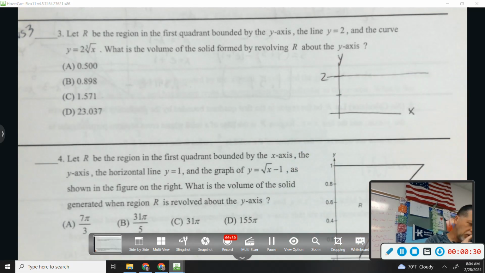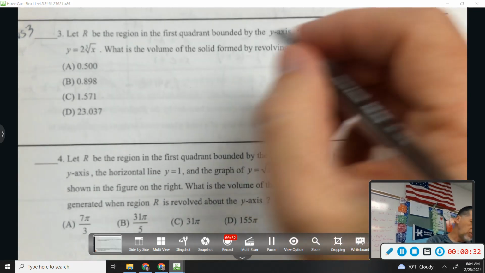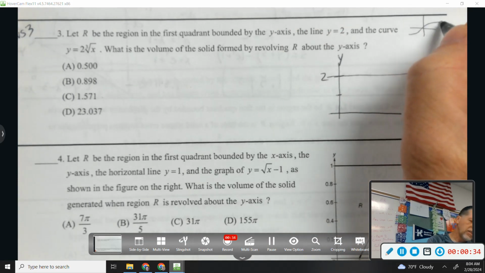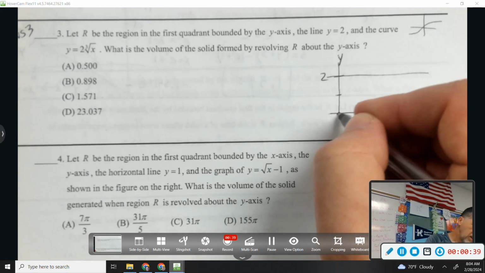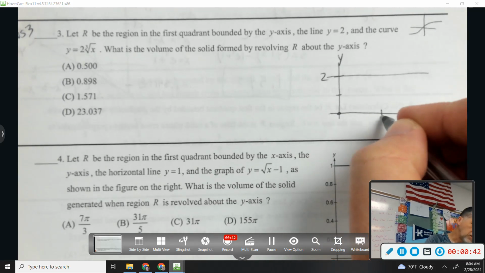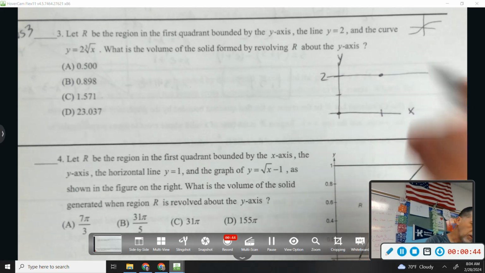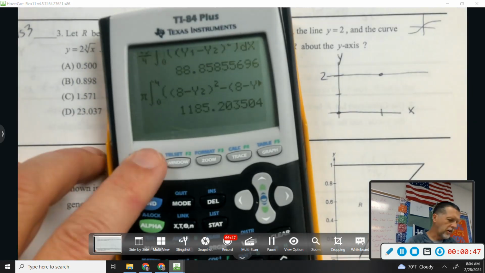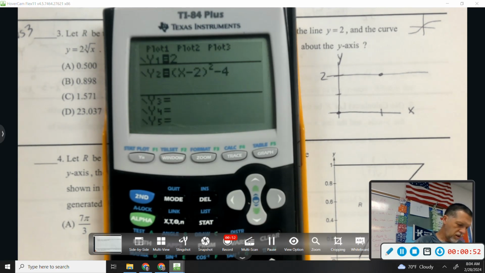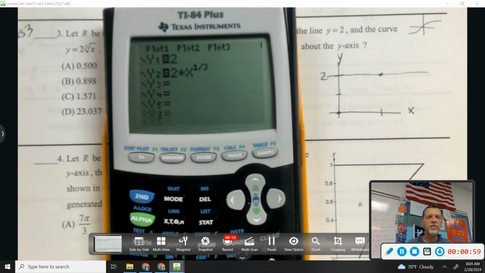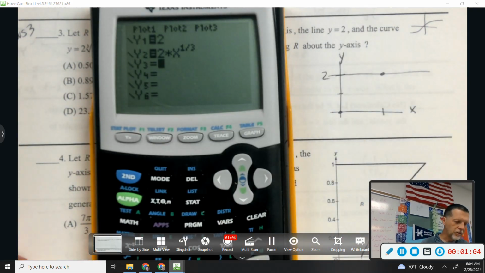There's y equals 2. Let's see, cube root of x looks like that. So if I stretch it by 2, let's see, if I plug in 1, I would get 2. Or I could just go to the calculator and let the calculator graph it for me. Y equals 2 times x to the 1/3. Again, I think there's a cube root button somewhere in the calculator, but rather than memorize it or go find it, I'll just use x to the 1/3.